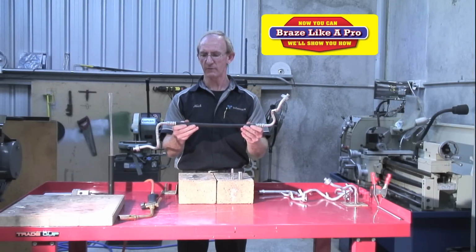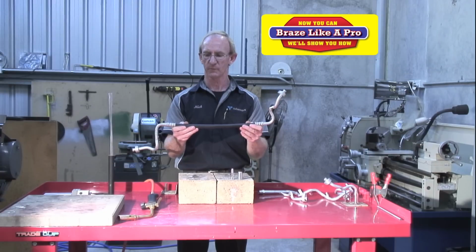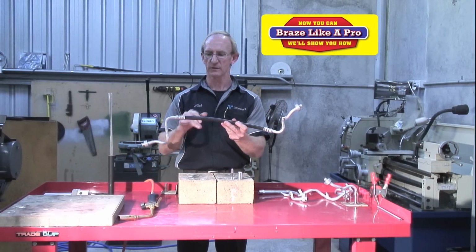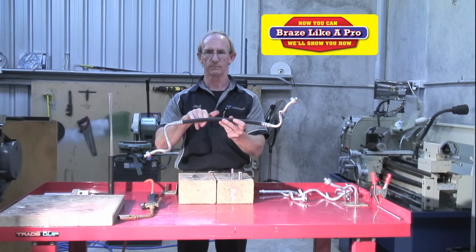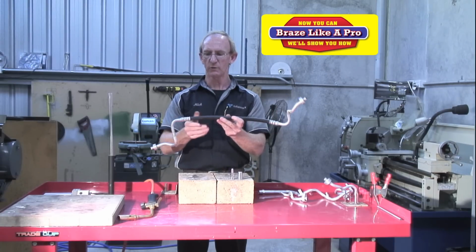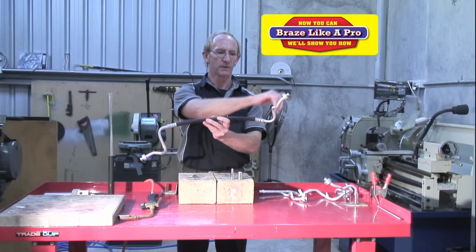Okay, so here we have a number 8 air conditioning hose or discharge hose that can be found on most common vehicles. The most common cause of failure of these hoses is leaking from the crimps or some failure in the rubber section. So to remake this hose, we would be retaining or reusing the original manufacturer's ends.